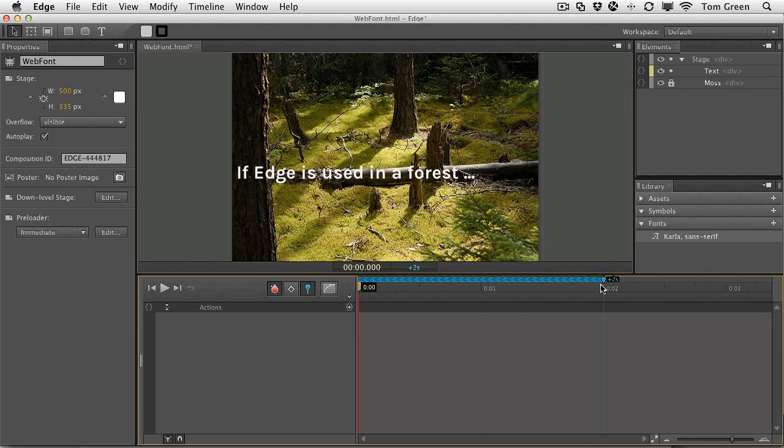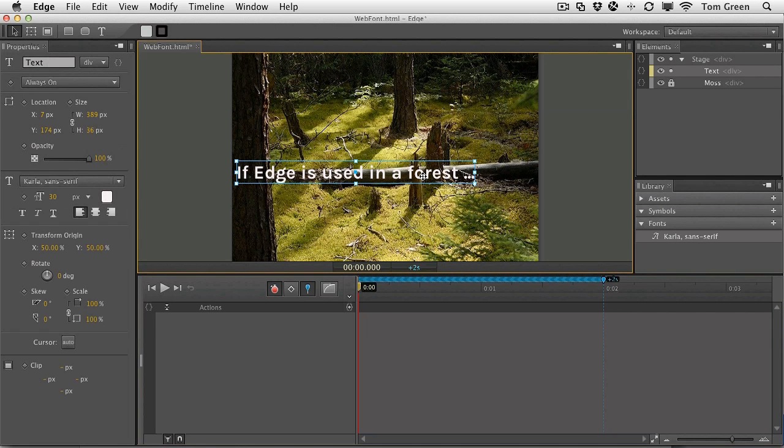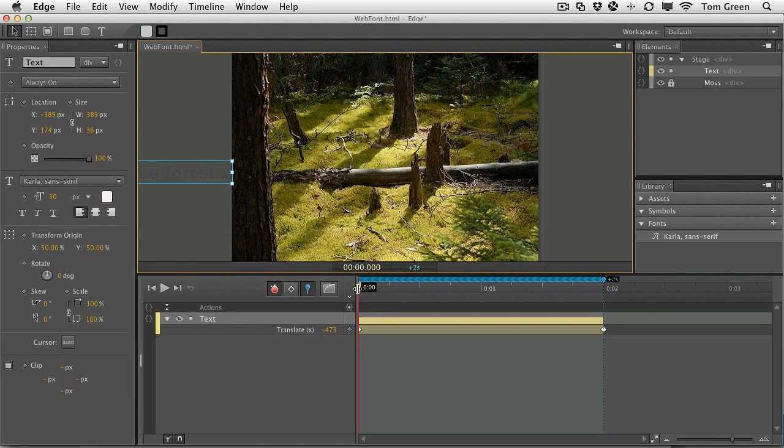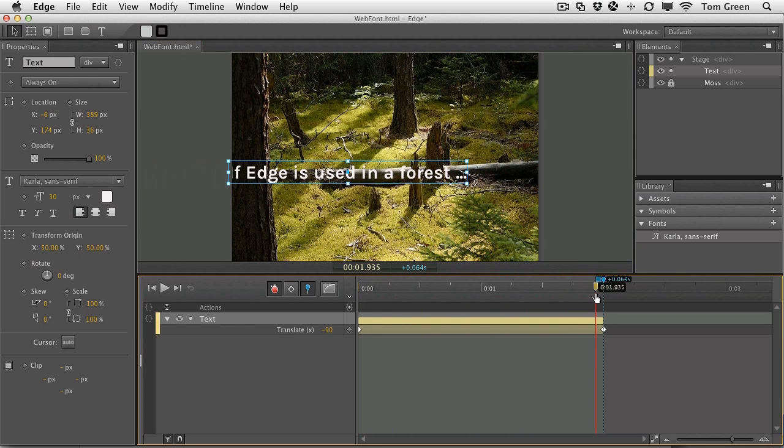Now what this is saying is that the animation is going to move over 2 seconds back to the playhead. Well, this is the finish point. This is the start point. So basically, you select the text, hold down your Shift key, slide the text off the stage, and if you scrub across the timeline, you can see the text comes in.